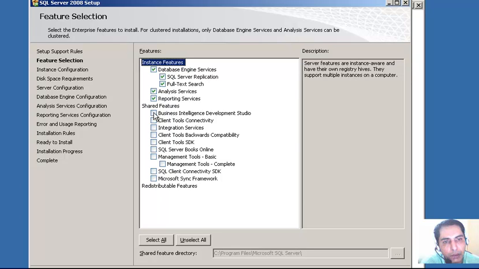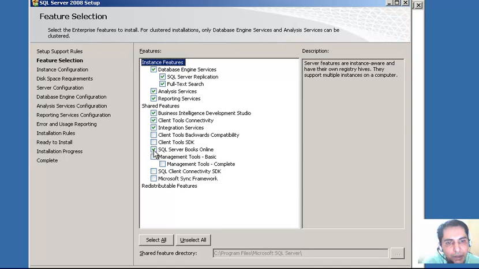Client Tools Backward Compatibility, I don't want it. Client Tools SDK also I don't want. Okay, here is the SQL Server Books Online, Management Tools Basic. I will have this. Client connectivity SDK, I can skip it, but I will still put it there.